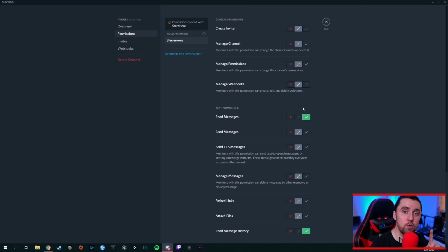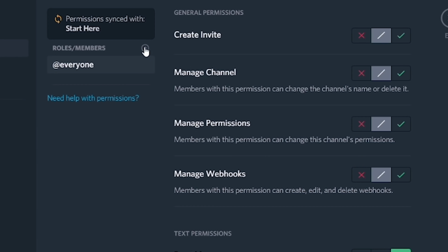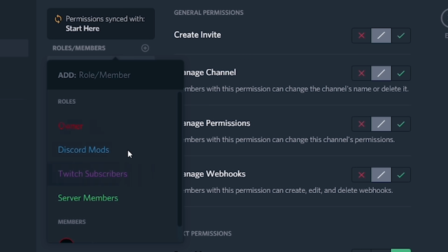Now, one thing you do need to do is that if you don't want these pages to be able to be edited or anything like that by mods or anyone else, you're going to want to come in and add any other roles that you have server permissions on, and then you're going to want to turn off anything you don't want them to do. So for instance, I'm going to add the only other role that we have right now that has any permissions besides owner, which is the Discord mods, but I don't want the mods to be messing with the welcome messages, which they probably wouldn't anyway, but I just don't want there to be an accident or something like that. So I don't need them to have access to a static page.